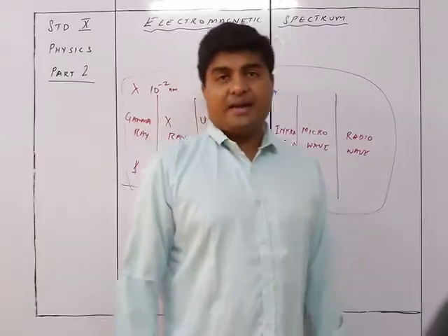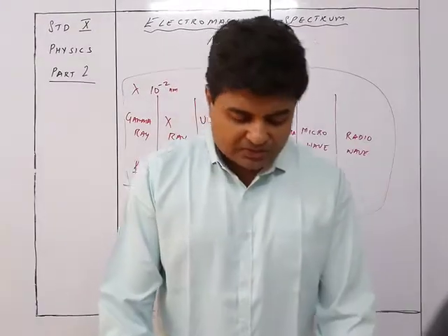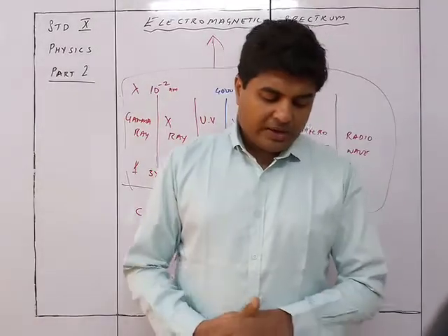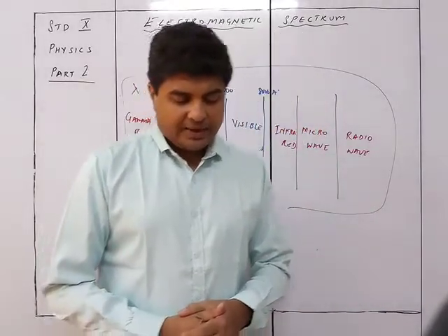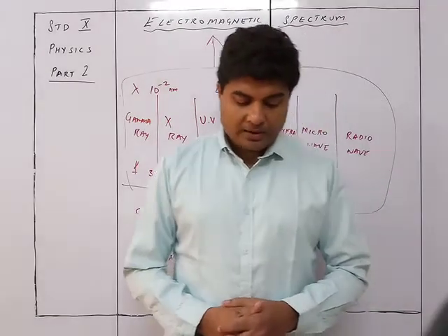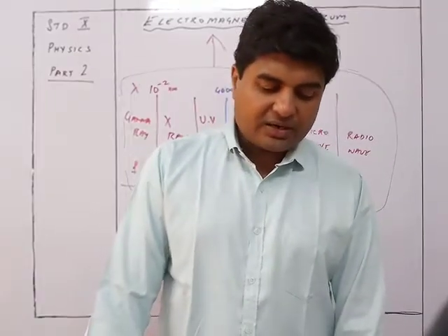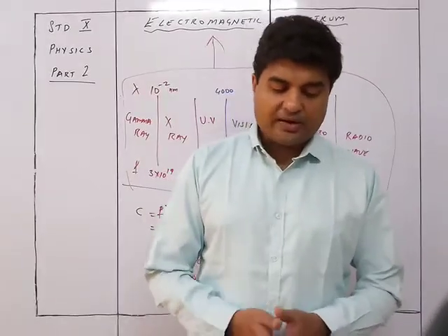The next one is infrared radiation. These are electromagnetic waves with wavelength in the range 8000 angstrom to 10 raised to 7 meters. The infrared part of the spectrum was first detected by William Herschel around 1800. When a blackened-bulb thermometer is moved from the violet end towards the red end of the visible spectrum, there is a slow rise in temperature, but beyond the red extreme, a rapid rise in temperature is noticed. These radiations produce a strong heating effect but are not visible, and they are called infrared or heat radiation.